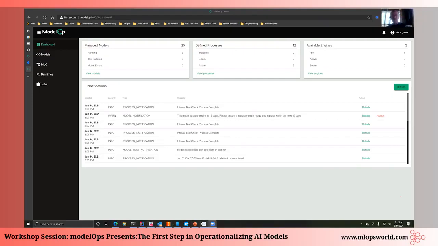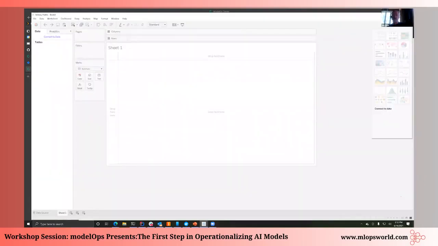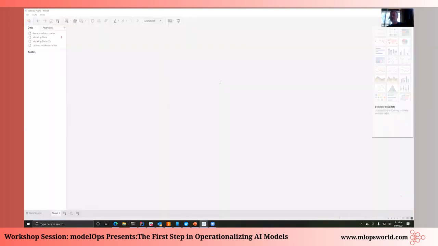Let's look at Tableau. Now, a lot of solutions, when they go out to create these kinds of things, have canned dashboards that report data science level things, which is great. But what we really want to look at is business level things when we get to the ModelOps solution. I'm going to briefly show you what would be a real dashboard for looking at things. We're not going to build something this sophisticated because we'd be here all day.